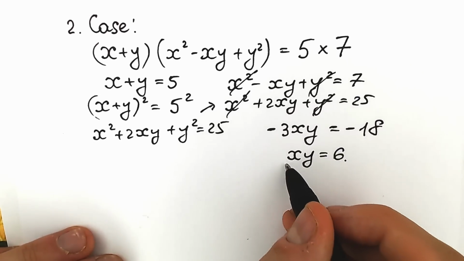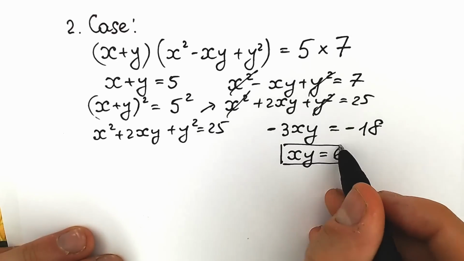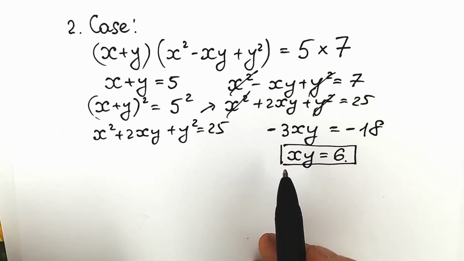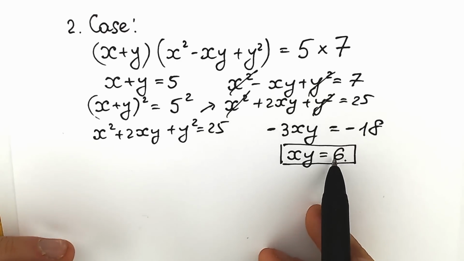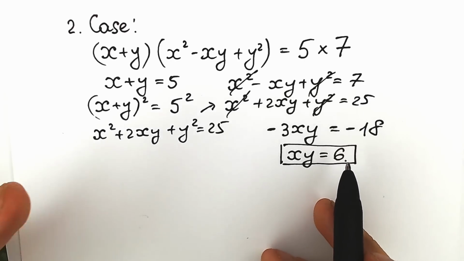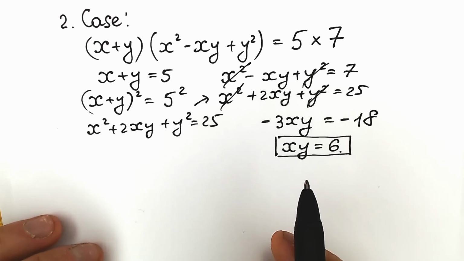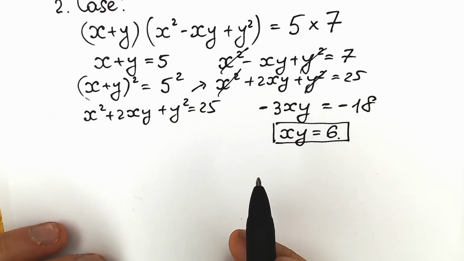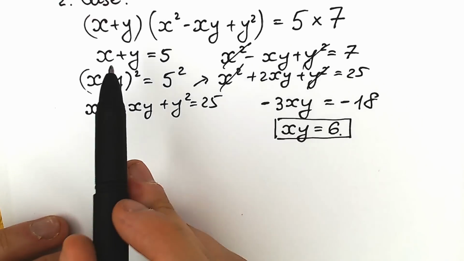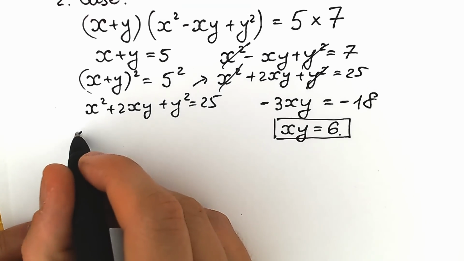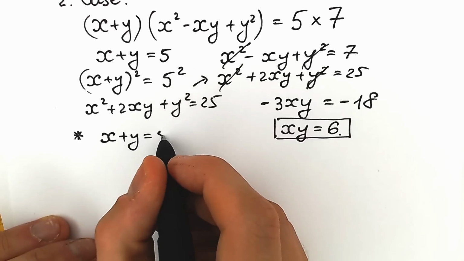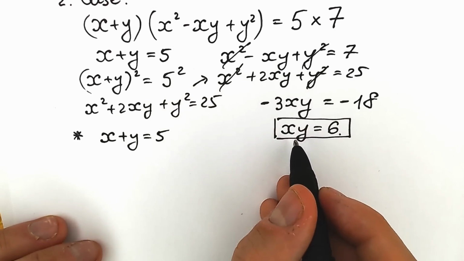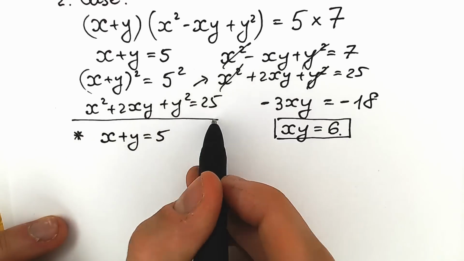And this is a really great expression for us because in the previous case we had a negative expression in terms of integers. It's not real. So right here we have a positive and we have integers. So everything is really great. And right now let's solve our final equation. So in the beginning we had that x plus y equal to 5. So this looks like the final step. We have x plus y equal to 5, and we have a product xy equal to 6. So let's solve this final system of equations.